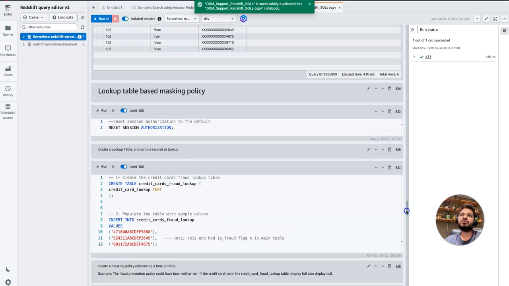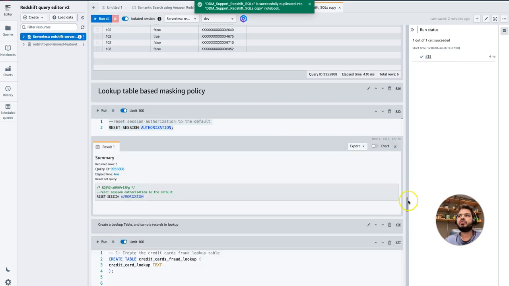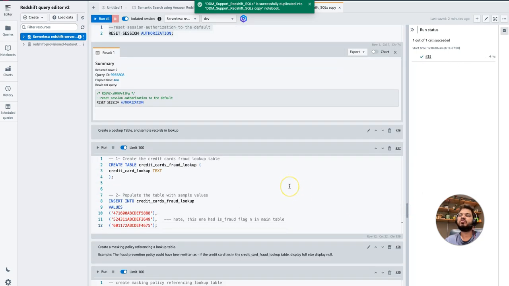Now we will do some kind of lookup-based masking. A lookup is when I query a different table, which we call a lookup or subquery. So here we will be creating a fraud lookup and then a credit card lookup, etc. This is the new table.